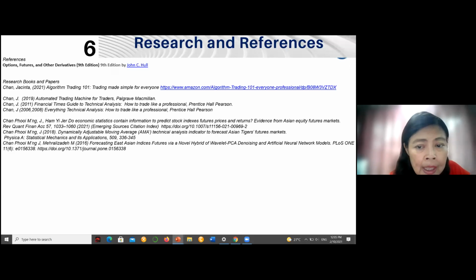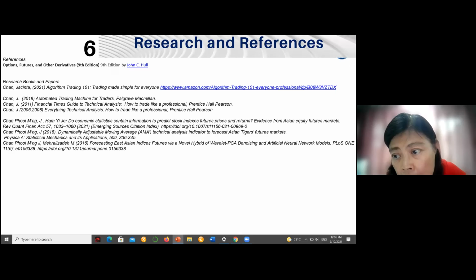I do futures, like the papers that I wrote, with economic statistics. You can put economic statistics inside the pricing of your futures. Just now we saw fair value, right? In fair value, we use the interest rates, which is your economic statistics, minus your dividend yields, that is your stock. You can use that, but I'm using exchange rates. You can look at volatility, you can look at other people's returns, and then compare across your area. And for my case, I use ANN to predict the next day's return.